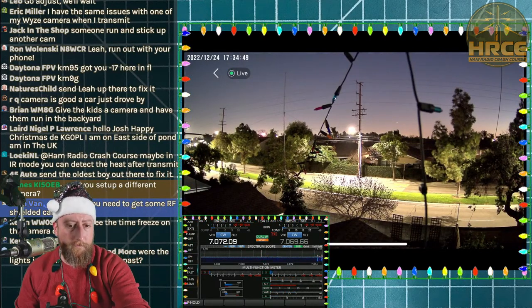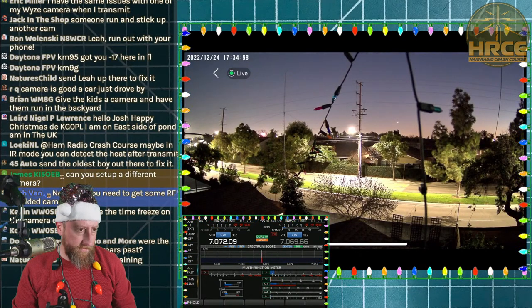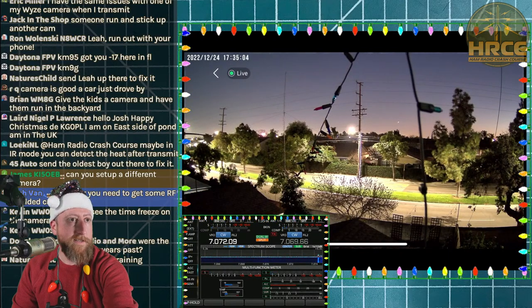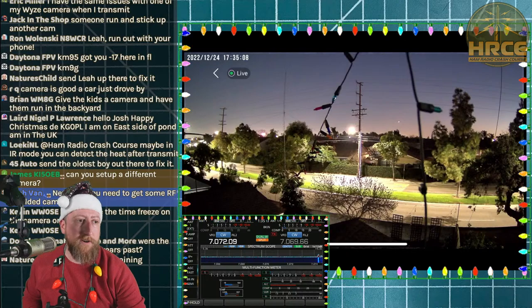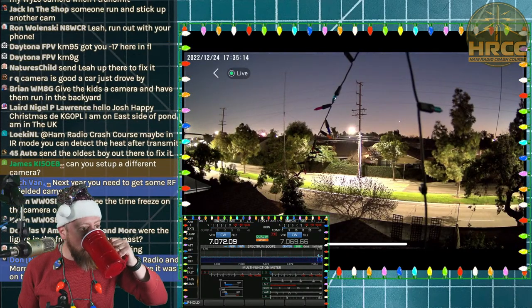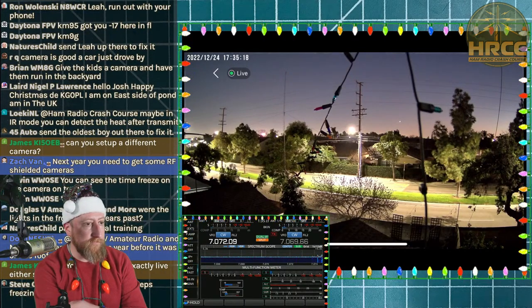All right. No, it's not happy with that either. Oh man, this is not going to be an easy one, is it? Let's see. The lights were in the front yard the last 2 years. The year before that, it was the Christmas tree that was in the front yard.